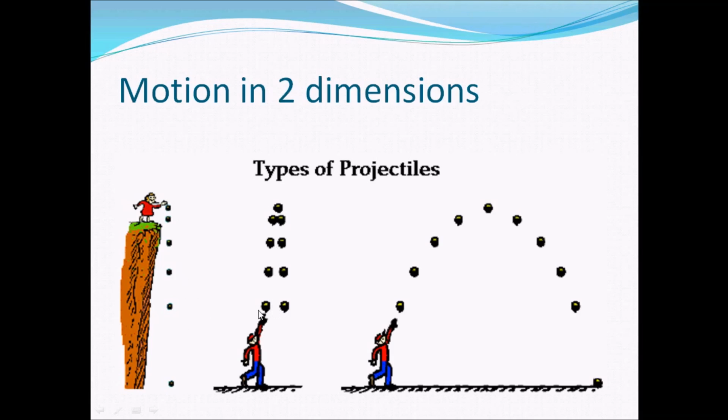We see that because of gravity, the ball falls in a straight line towards the center of the earth, and this is motion in one dimension. Another thing to note is that the consecutive distances between the balls increase as time passes. This signifies that the ball is speeding up or accelerating.